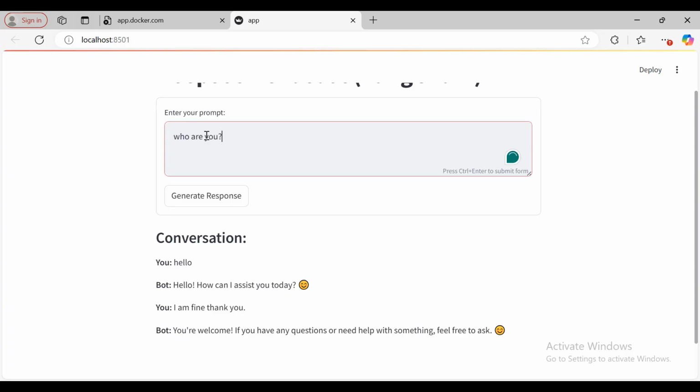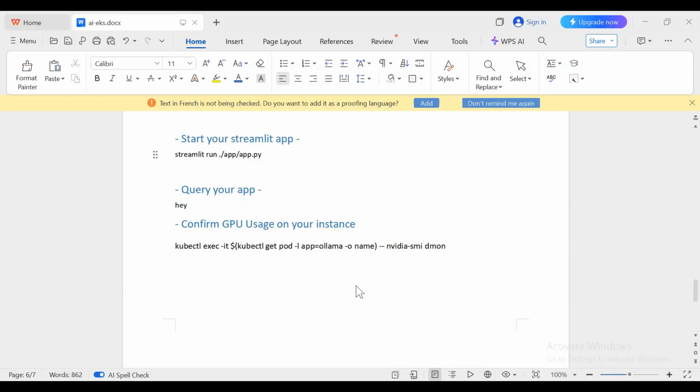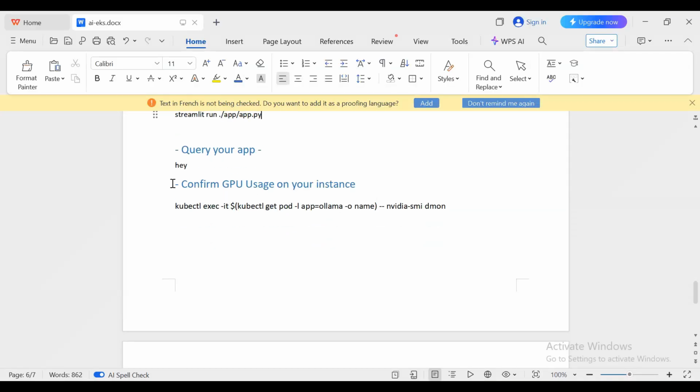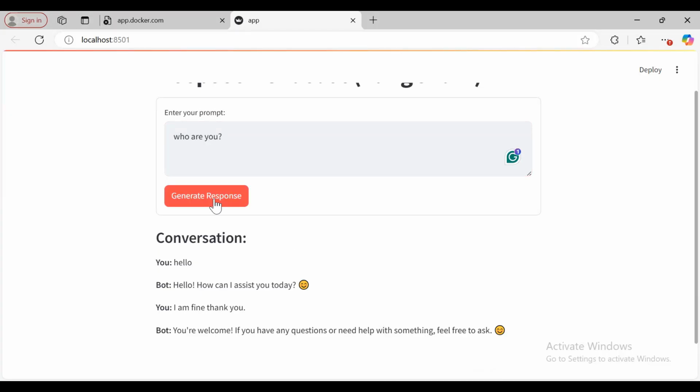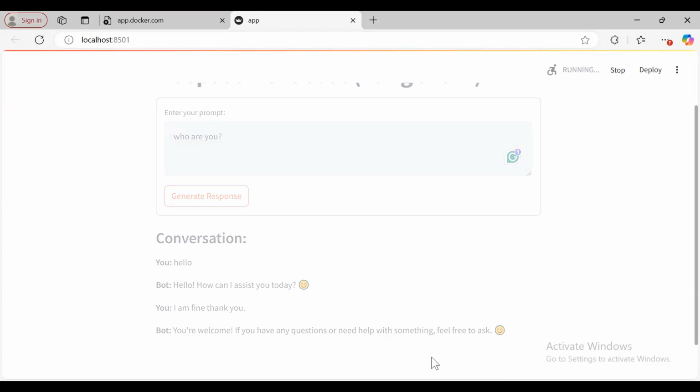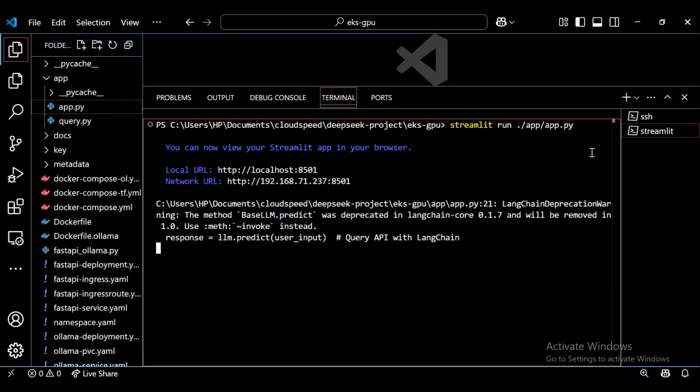All right, you can go through multiple rounds of giving it prompts and seeing the response you get. Okay, the next thing for our documentation is for us to confirm that our application is actually using the GPU in our EC2 instance. We'll check out the metrics of our GPU as we prompt our AI model, just to ensure that the model is actually running while we observe the metrics of our GPU.